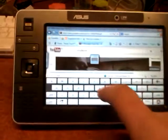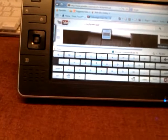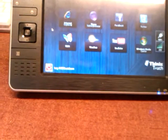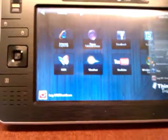So a light version of Windows 7 could also work, eh? I just got the idea. But I need to go to my settings. How do I get into my settings?